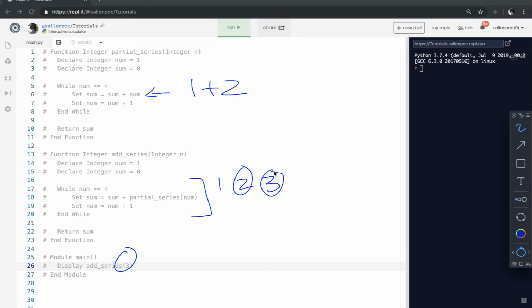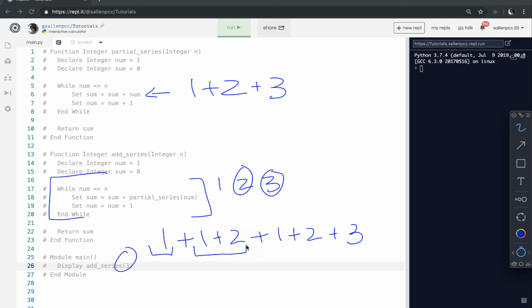And then when we passed 3, that summed up 1 plus 2 plus 3. So what this entire loop did was it added 1 plus 1 plus 2 plus 1 plus 2 plus 3. Right? This was the first call to partial sum when the value num was 1. And this was the second result, and this was the third result.